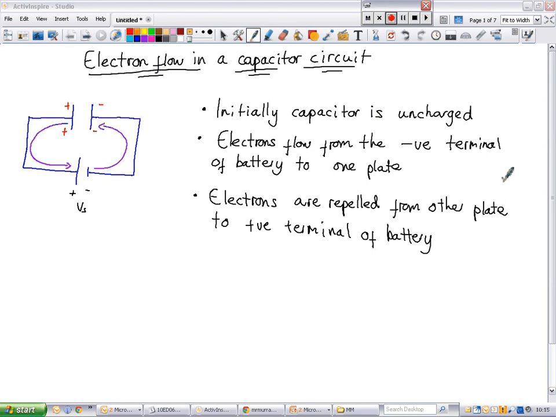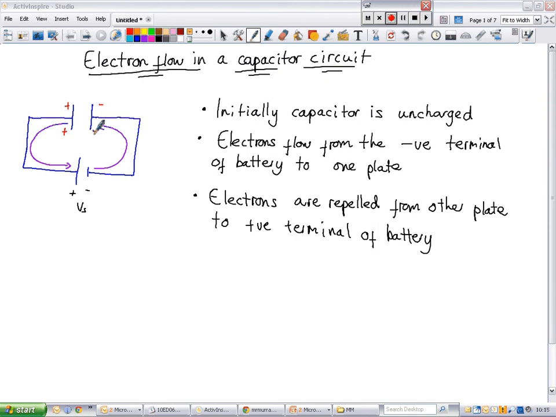So, electron flow in a capacitive circuit. We started out with the circuit just as it's been connected to some form of energy, a battery in this case. Initially we don't have any charge on the capacitor at all. When it's connected to a battery, we start to get electrons flowing from this negative terminal round to one plate of the capacitor. Remember that in the middle here there's an insulator, so we don't have any flow of electricity there at all. So we get a build-up of negative charge on here.